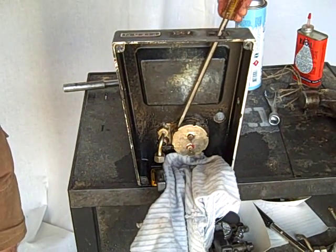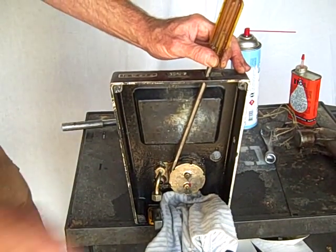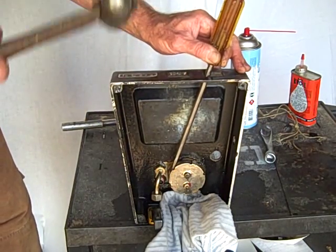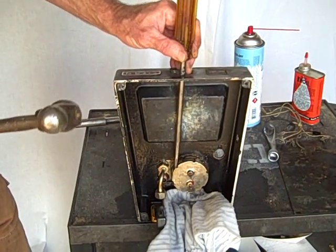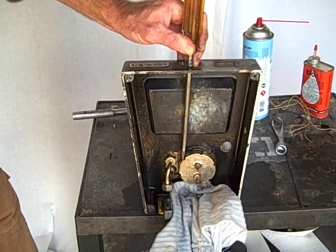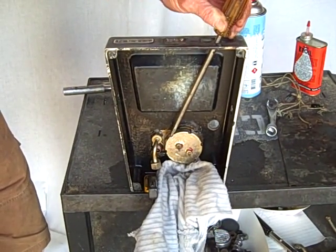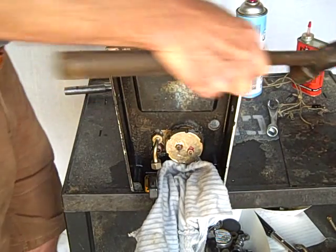I took my screwdriver and placed it down through one of these switch holes, took my big hammer, and began to pound sideways. I wasn't having any problem with distortion down in there. You'll be able to see that as we slowly turn through one switch hole, we change over to the other switch hole, and continue to turn that. This is a sweet little discovery — you can take off that element.